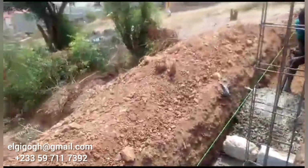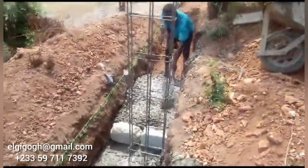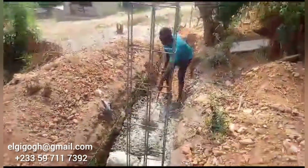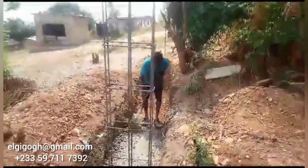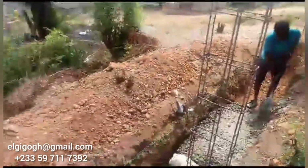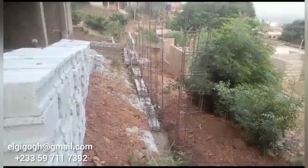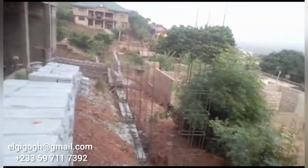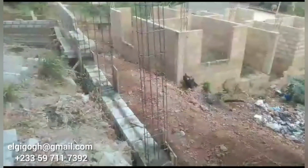Some people, we don't have to do much with the foundation, so it's just straightforward. Some need a lot of work done on the foundation. Some need a double staircase; for some, one staircase is enough to serve everybody. Some have balconies at the back and the front; some don't. But like I said, if you want to build a 2-bedroom apartment on 3 levels, we're talking about 6 to 8 apartments. The range you can fall in is between 80,000 and 85,000 US dollars, and this includes the clearing of the land. If the land is bushy, we have to weed it.